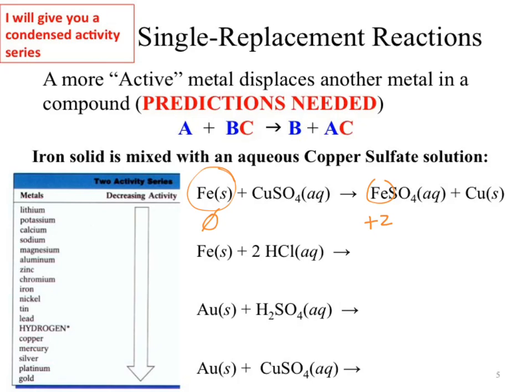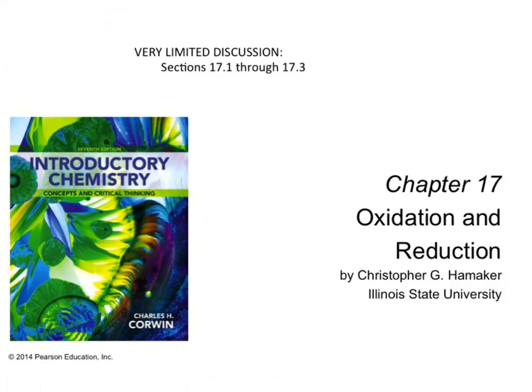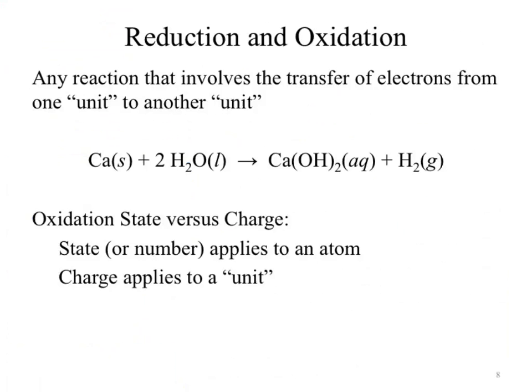It lost 2 electrons. Remember, we cannot create or destroy matter. Electrons are matter. So in the course of this reaction, we have to account for where those electrons went. What we're looking at is the transfer of electrons between atoms, and that is known as oxidation and reduction, or better phrased, as you'll hear by me, redox reactions. Okay? So it's all about the transfer of electrons back and forth.